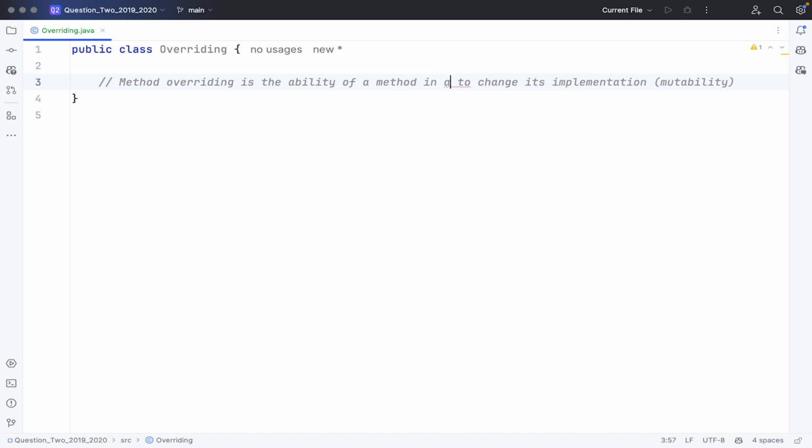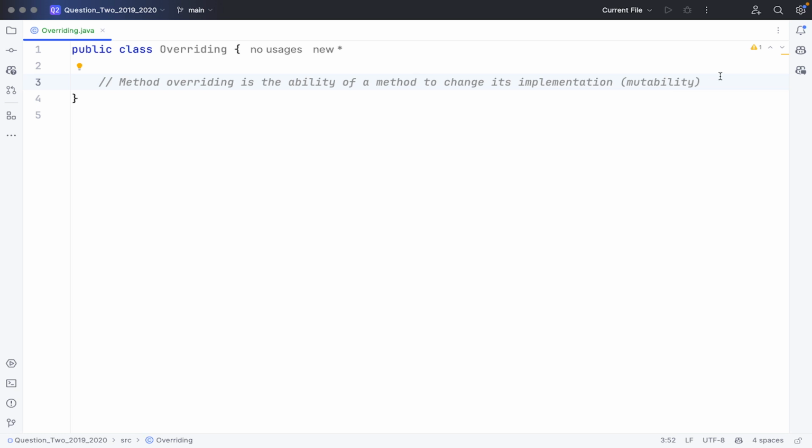The ability of a method to change its implementation.